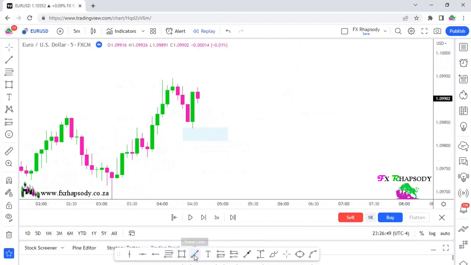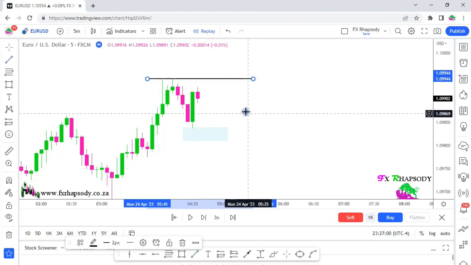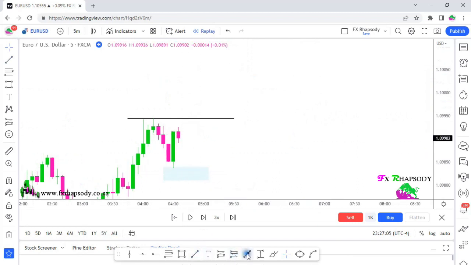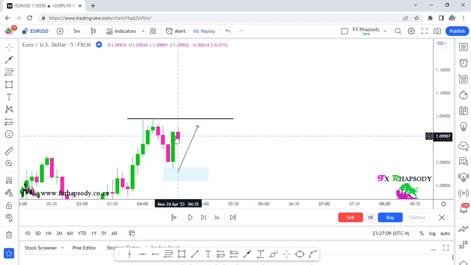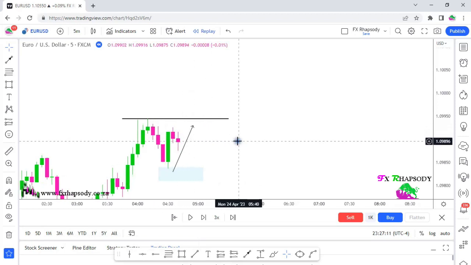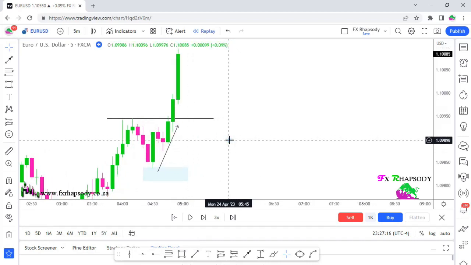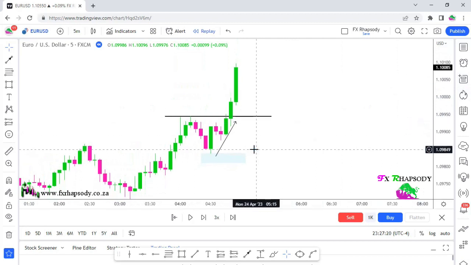Where is the next break of structure that I'm waiting for? Right there. That's a new high it formed. That's going to be my new area where I'm waiting for structure to be broken. I'm already in my buy trade, so now I'm just waiting to see what price does, and for confirmation that my trade is in the right direction again.